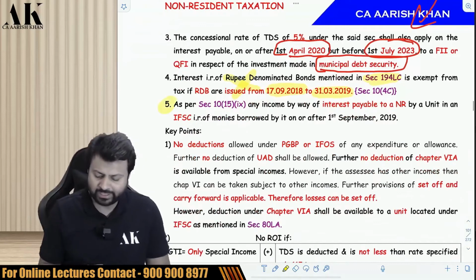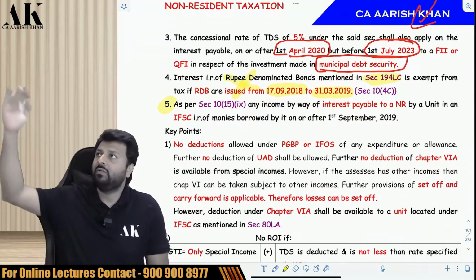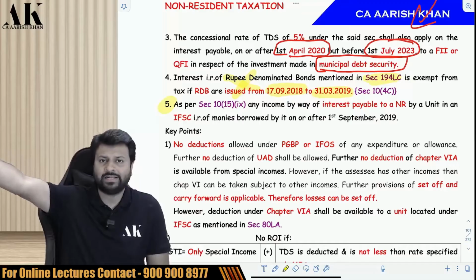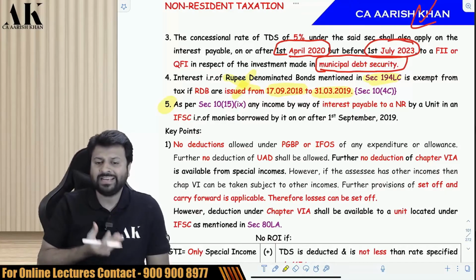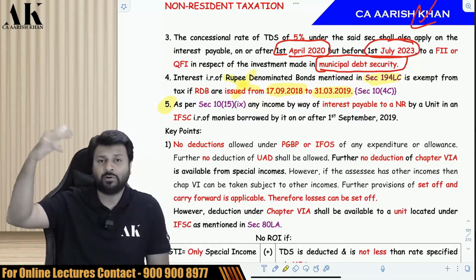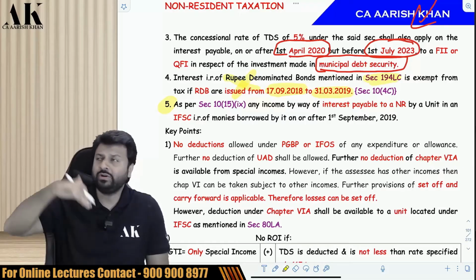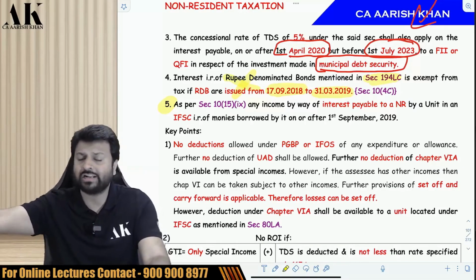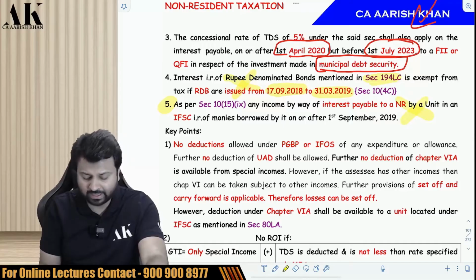And last but not least, where interest is always exempt: where the non-resident is outside India and there is a unit in IFSC, and that unit in IFSC is borrowing money from the non-resident and giving the interest to the non-resident, then the interest will be exempt under section 10(15).